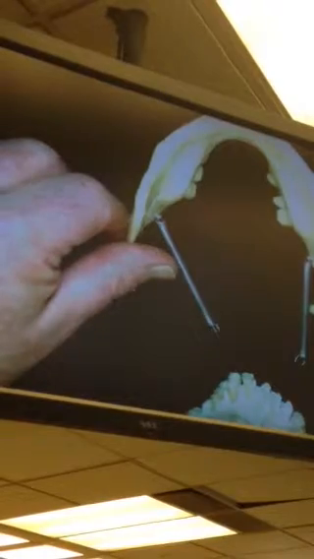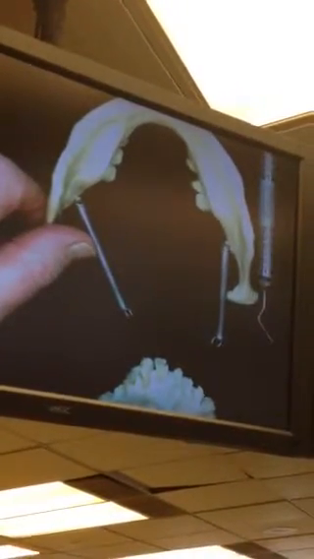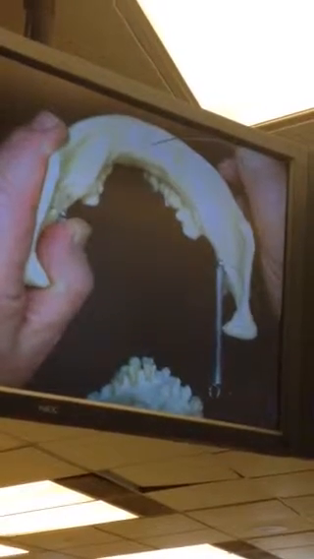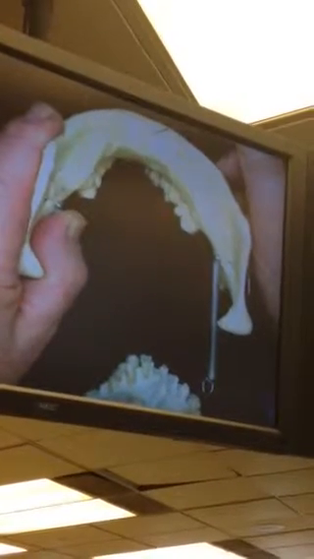Now, if we look at the underside of the mandible, this is the mandibular border out here. Here's the mylohyoid ridge or mylohyoid line in the front of the mandible. There are little bumps. I call them happy bumps, because their names are genial tubercles or genoid tubercles.